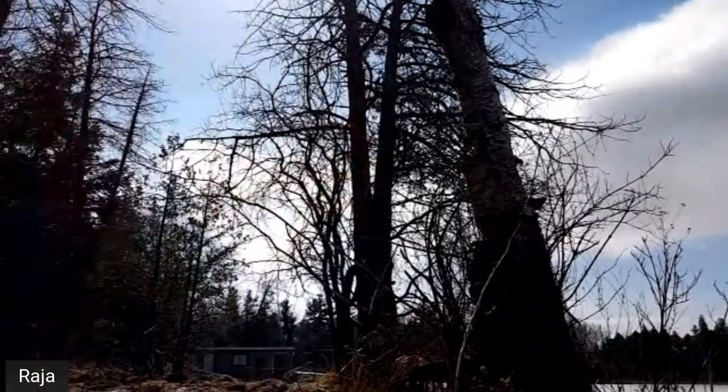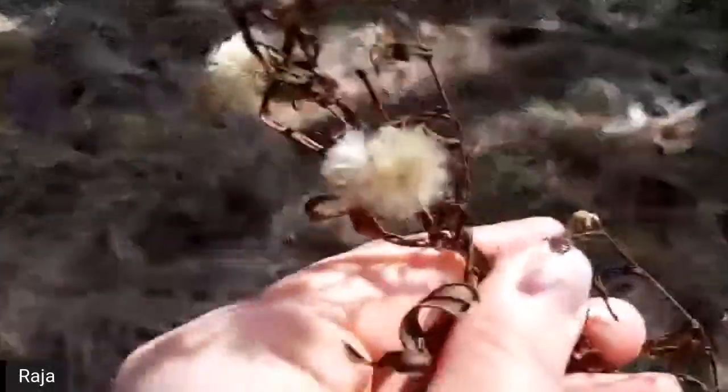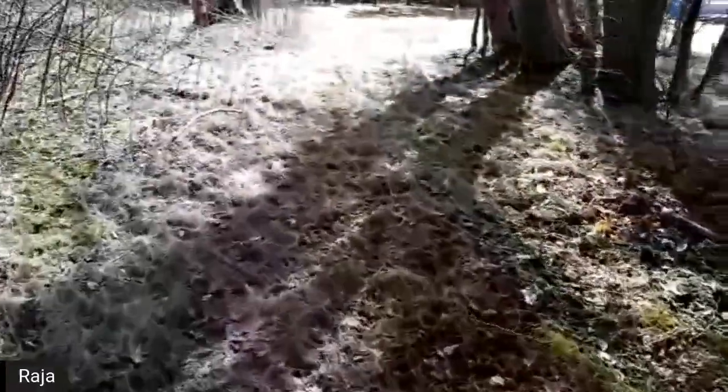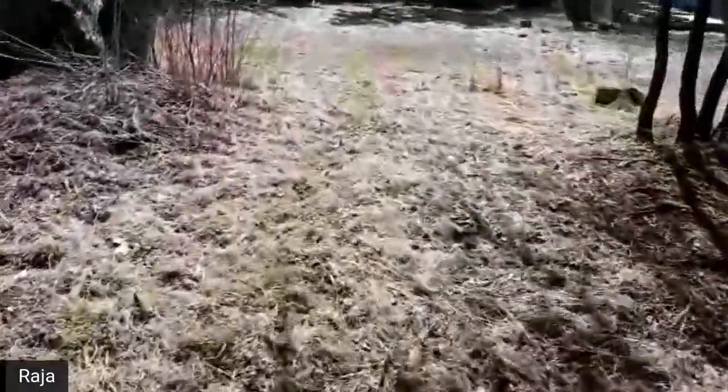I come around here and here we go. So we've gone through a little meadow space with some of these flowers that are just starting to grow. Oh, here's one with its seeds still here from the winter. Cool. Love this one, it's called an aster. I just love asters. And we're going around through a little spot that has a few more trees to an open area, because I would like to show you the lake from up close.